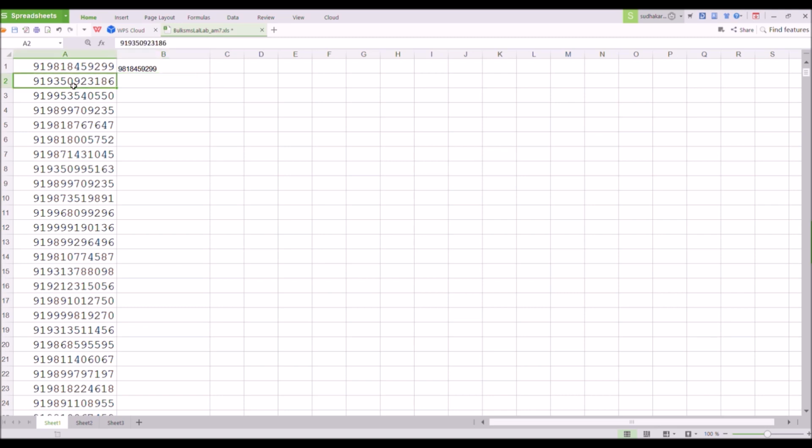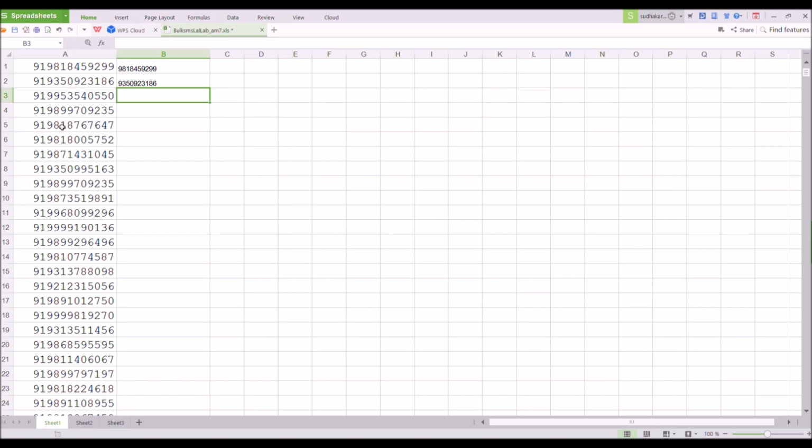Now let us see this particular column with this particular cell. We again write is equal to, then we write RIGHT followed by bracket. Now this is A2. So here we write A2 followed by comma, and then we have to extract 10 digits. We have written 10 followed by the bracket. Now once again we go to the keyboard and press enter. Wow, such a magic. We have removed 91 in fraction of seconds.